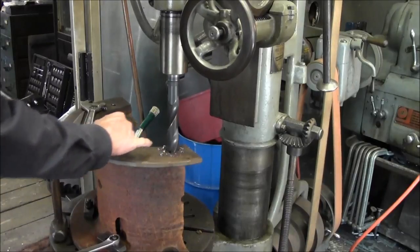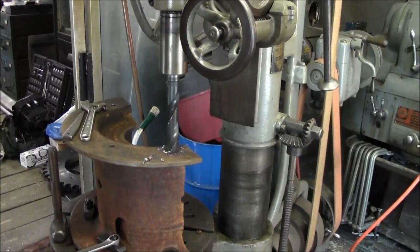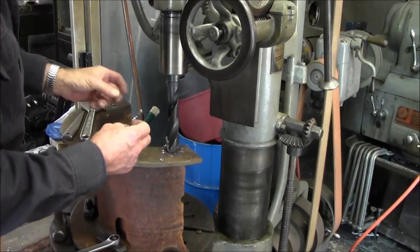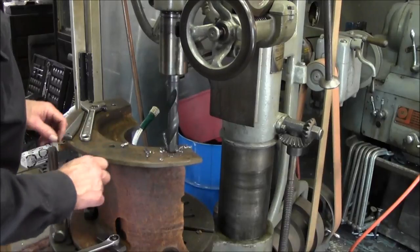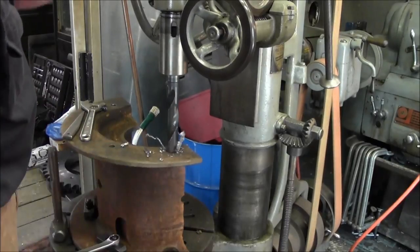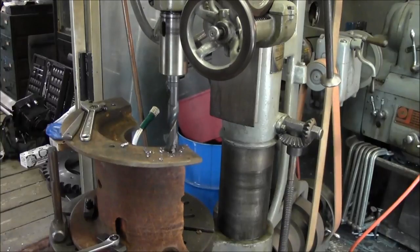See a curl forming right here. All right, and we can't snap that. It's pretty hot right now, but we can't snap it, so this is a good sign that this is cast steel, and we'll be able to weld to it.